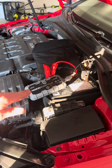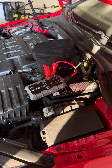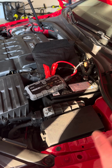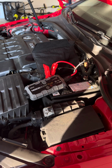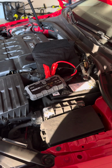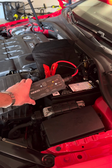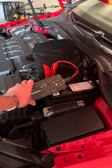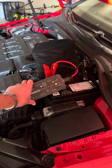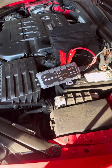Okay, so I got the GB40 here. I'm so confident now that we put a little juice in there from the battery charger. This battery is actually going to start with the GB40, that I actually went ahead and put the cables back on and the insulator. So hopefully I didn't do extra work for no reason, but we'll see. So I'm going to go ahead and power this on. Okay, so this is how it's supposed to do. So it does that. I just heard the car lights flash. Electronics are coming to life. So now all we gotta do is go in the car, start it. It should start now. We'll see.